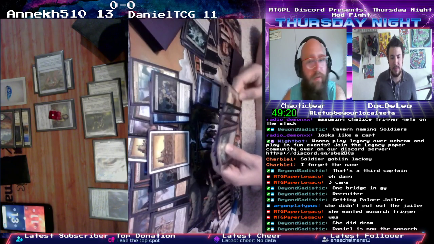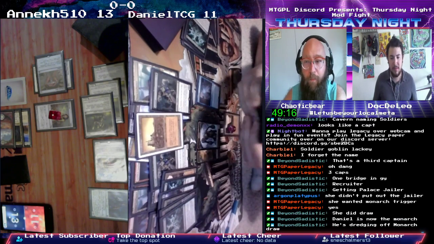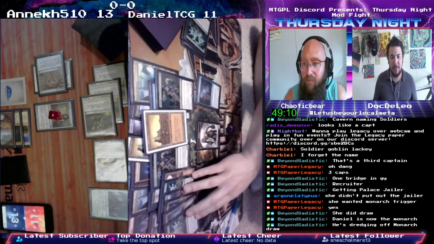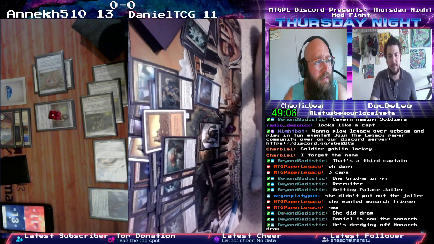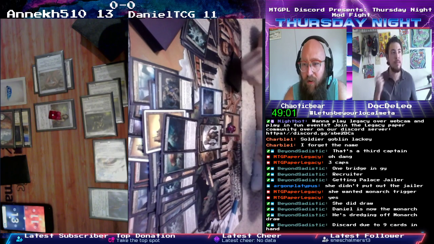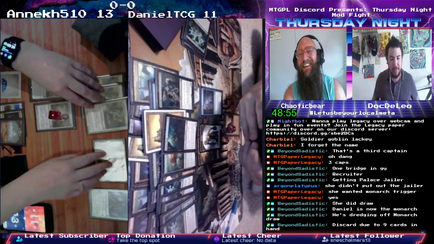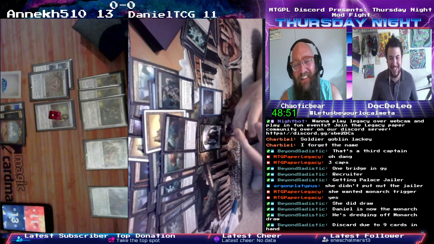Oh, two Cephalid Colosseum in the yard. I love that card. Running 4 in there, yeah. Having a free, almost kind of Brainstorm. It's like Bazaar, but in Legacy, you only get it once. Well, only if you have Threshold, which is the easiest thing to get in Legacy. If he doesn't have Threshold, he's not winning the game.